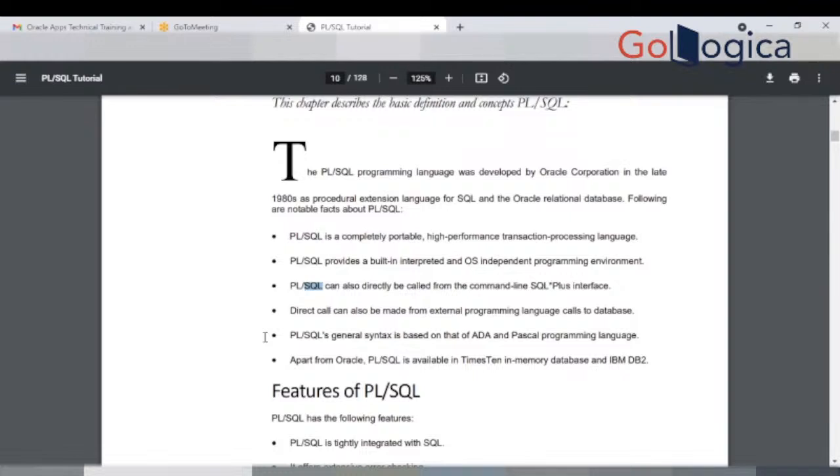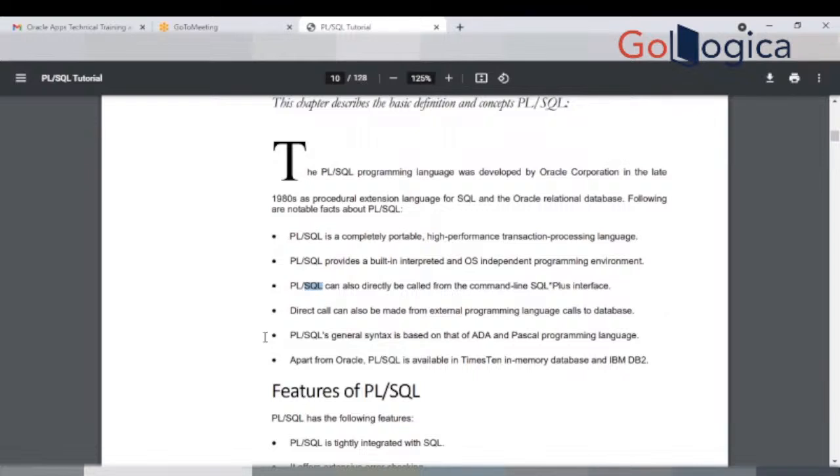Okay. Direct calls can also be made from external programming languages to the database. Whatever statement you run in the database, PL/SQL calls from one engine to another engine internally. The SQL engine is different and the PL/SQL engine is different. Both work independently and call each other vice versa.